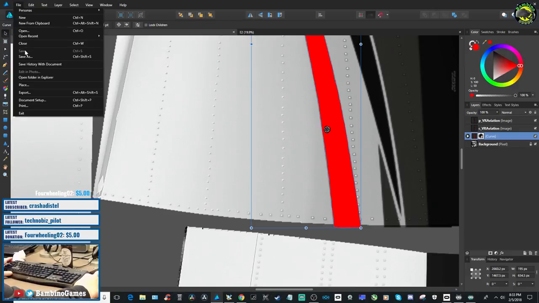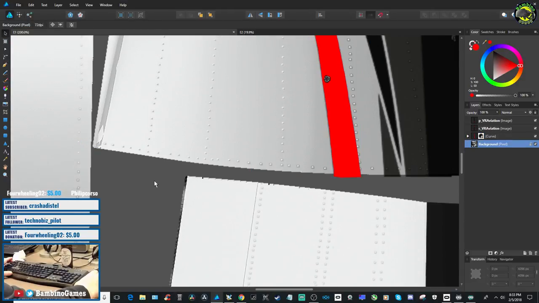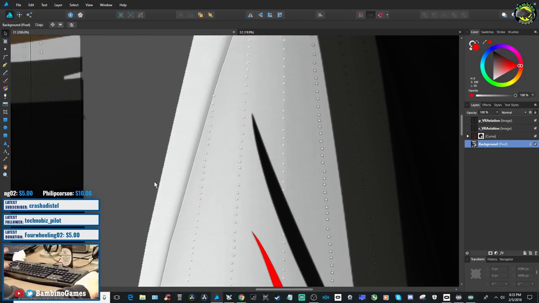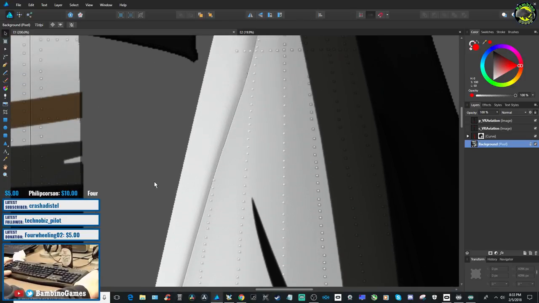Yeah, I've done this a lot of times, so basically the key is, I want to make sure I get those rivets in the detail. You will see them when you go up close in X-Plane. You look at them, you're going to see them.